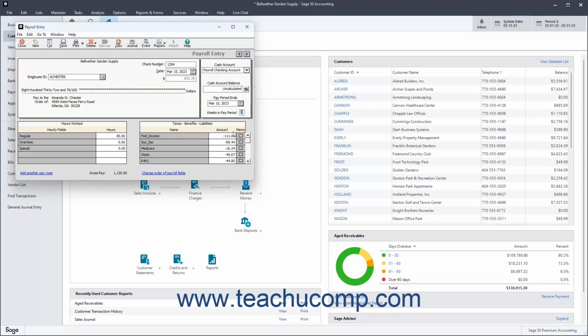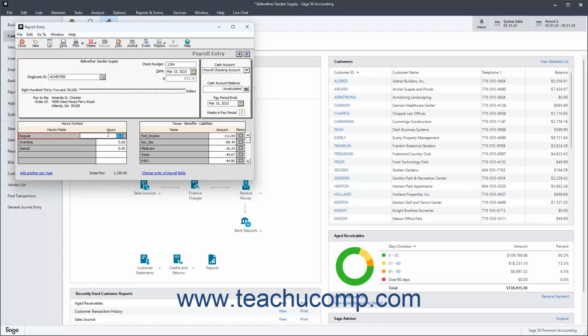The hourly rates or salary amounts for the selected employee appear in the Salary Amounts or Hours Worked section at the bottom of the window. You can check and/or enter the amount to pay salaried employees here, or enter the number of hours worked per pay level type in the Salary or Hours column for hourly employees.